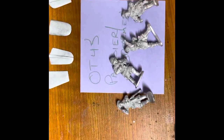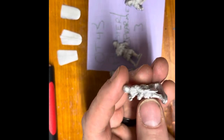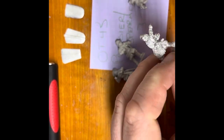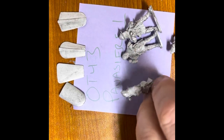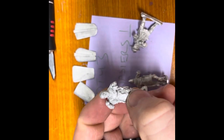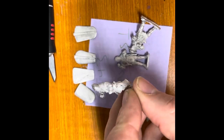Spearman. OT-45. I like this guy because he's obviously going to be a standard bearer of some sort. Lots of chain. OT43. So a lot of these guys, they don't have a lot of bassinets, right? They've got their kettle helms, skull caps and such. Dave and company are falchion freaks, apparently. Pretty cool.